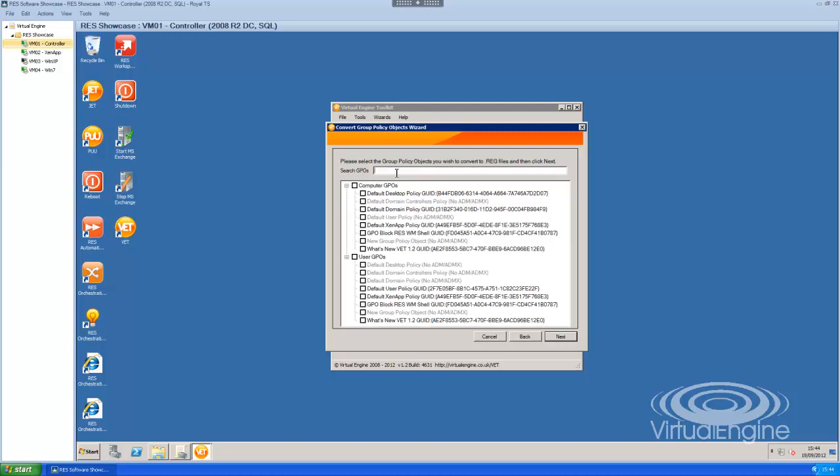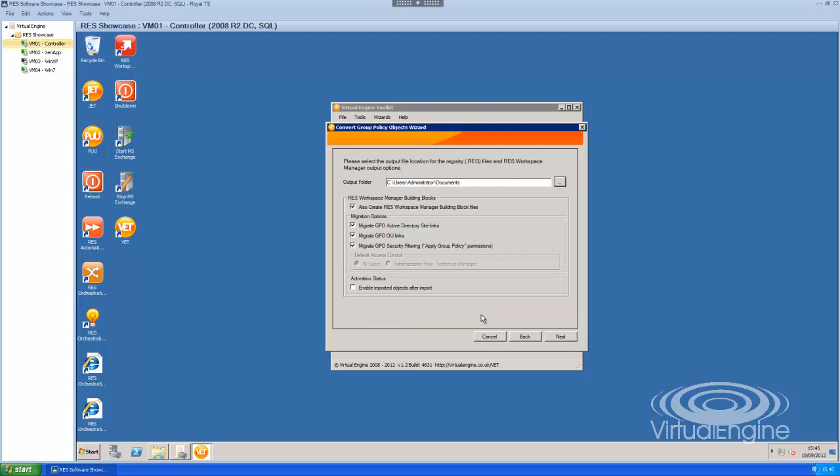You can use the new feature in 1.2 to search through all your GPOs. Obviously, we only have 7 or 8 here, whereas in your environment you might have many more. And if we type the keyword block, it will highlight all the group policies with the name block in it. And if we're just looking for our VET group policy, we just type in VET, and it's highlighted in yellow.